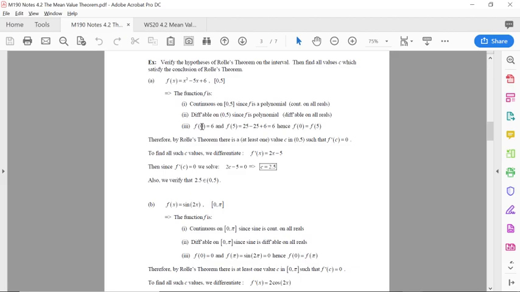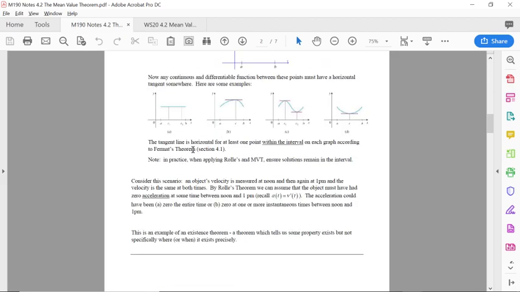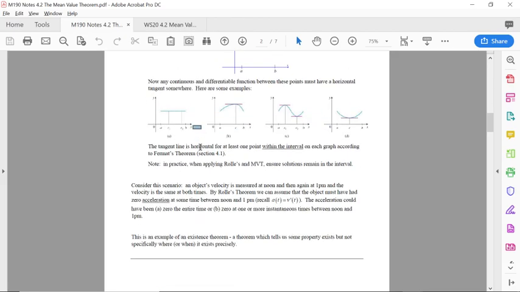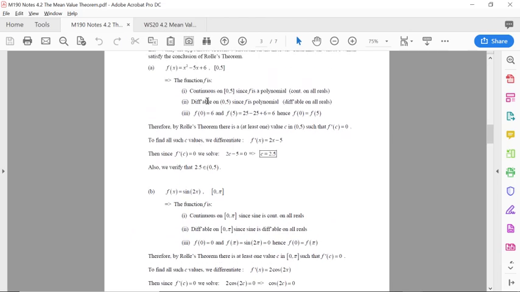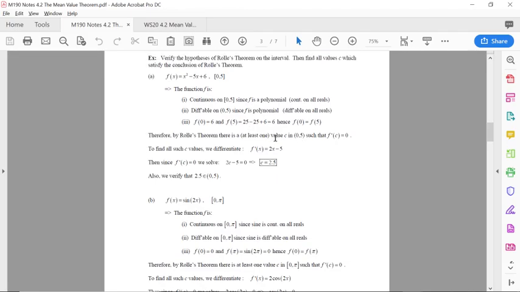These three conditions are satisfied, therefore, by the reasoning that we've already established here, no matter what shape the function actually takes now, since it's continuous and differentiable, and the y values are equal, then there must be at least one value c in the open interval such that the derivative at c is equal to 0. That's an existence theorem again. Rolle's theorem tells us that the thing exists. In this case, that there is a point where the tangent line is horizontal, or that the instantaneous rate of change is equal to 0.